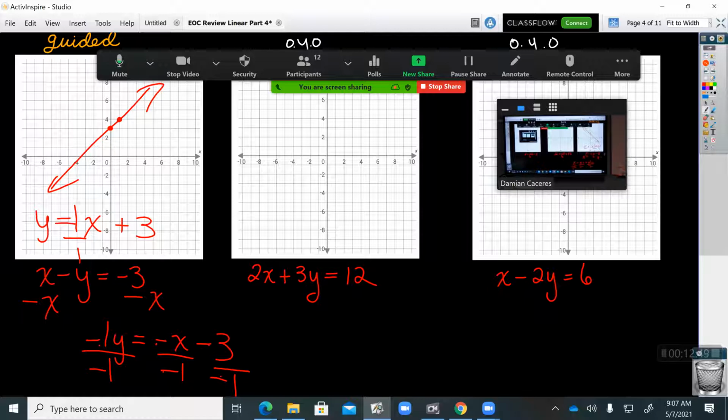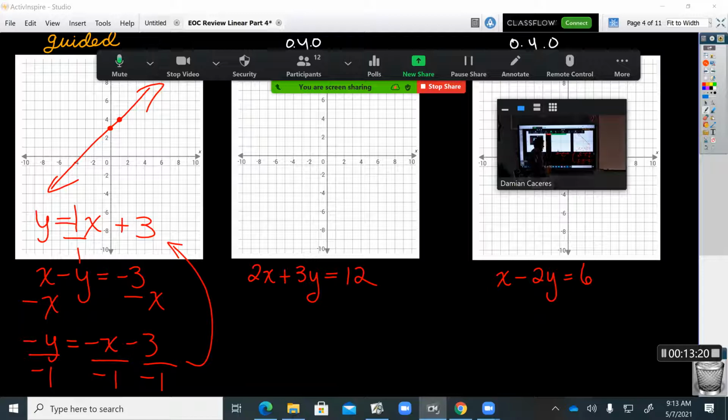Pretty simple. It's the same steps, except here you have to get the y by itself first using these 2 steps. Take away the x. So over here, the 2 steps, I'm going to say them out loud already. Minus 2x and divide by 3. Right? Look at over here. What are the steps? Minus x and divide by what? Negative 2. That's it. Those are the only 2 steps. So go ahead and try that on your own. These 2 are OYO questions.